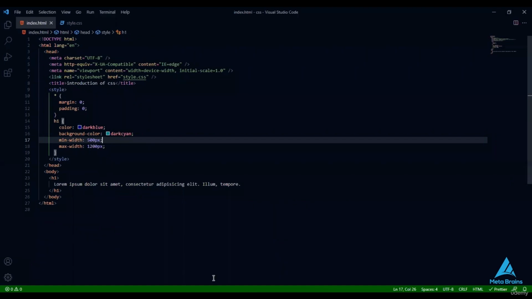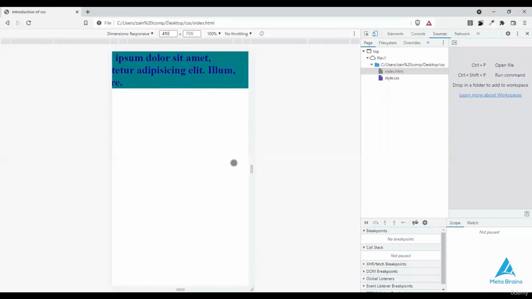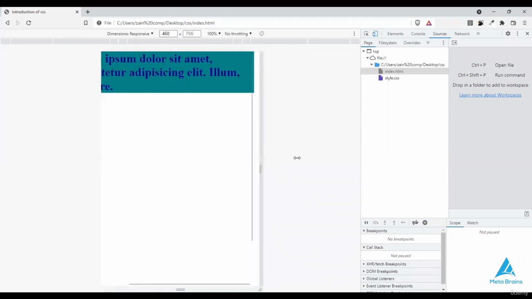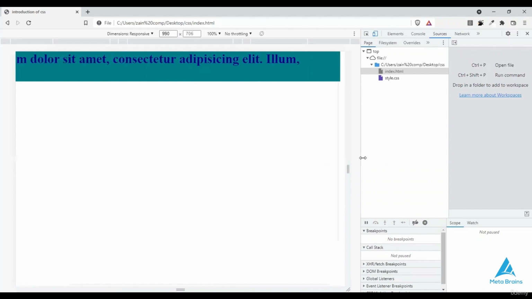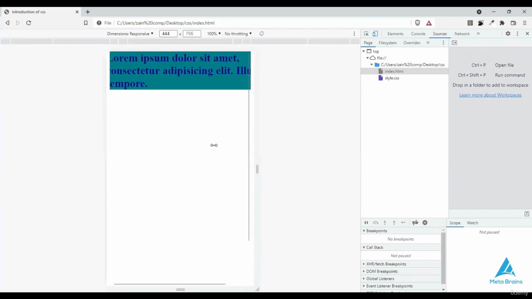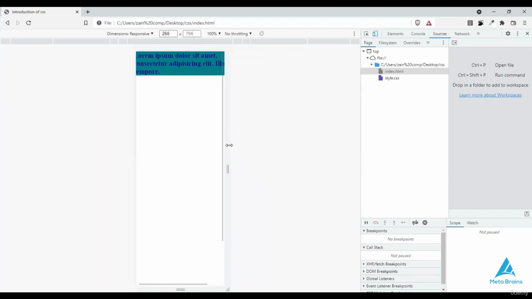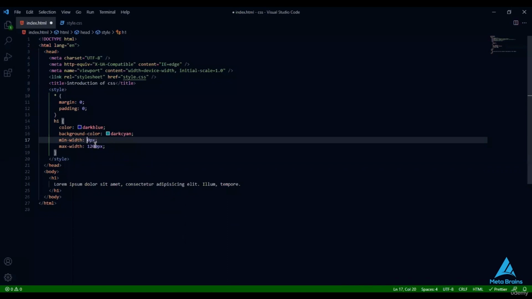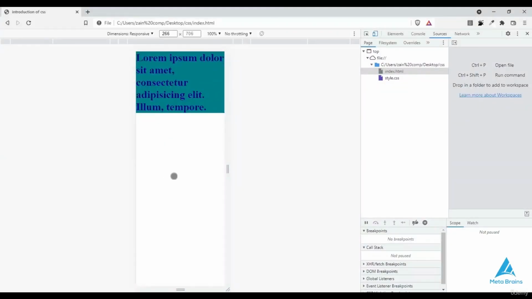Alright, so it's also showing the scroll bar because I have specified a minimum of 500 pixels, so it will not go down from the 500 pixels, and that's why it has become unresponsive. Okay, so if I write 100 pixels here and put minimum and maximum of 12,000, it's not showing me the scroll bar, that means that my website is responsive.